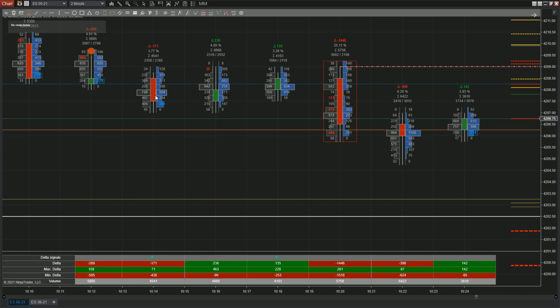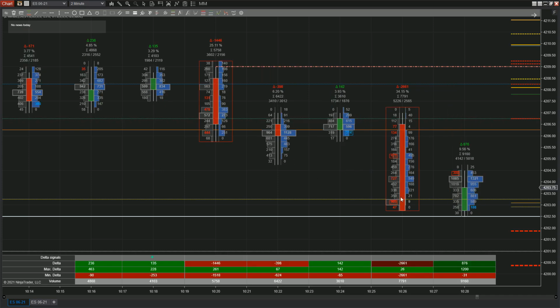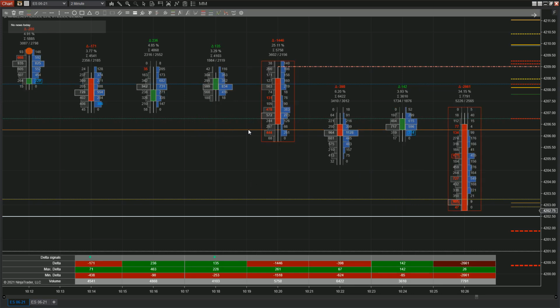All right, so here we still see that this is the VPOC of that bar, but I can see the kind of the volume as we work through that bar. Same kind of idea. You can look for high volume clusters as we see here. This may potentially be an area of support or resistance or some area that would draw your attention to. Now you do see some of the bars here have an outline on them. We're going to get to that in a second. It's just alerting you to something that's happening within that bar.